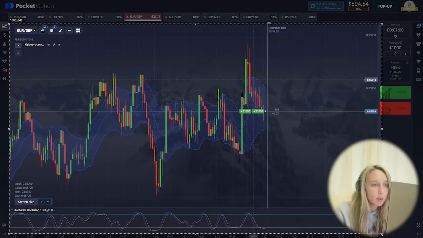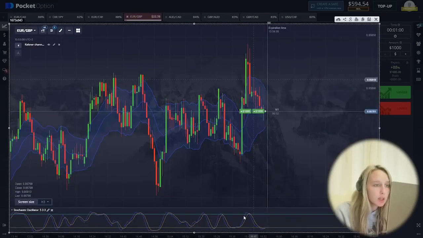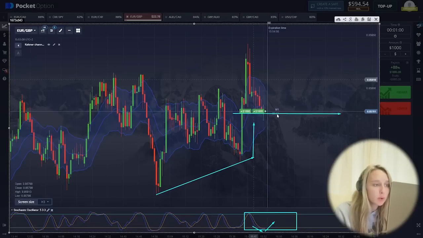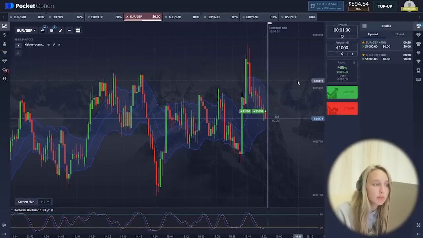Let's select the working area from the stochastic. The trade is ahead on the curve. The uptrend has worked out the support area. I think that the movement should go up after such a long correction. There should be a rebound. That is why the deal is open for a purchase.